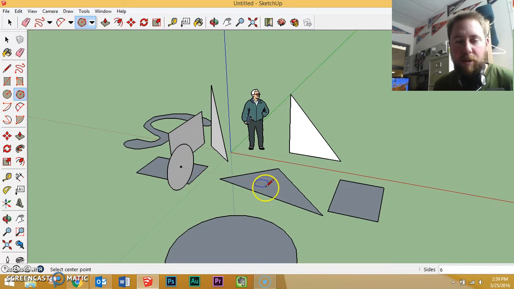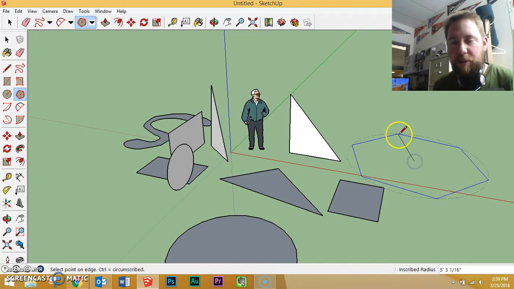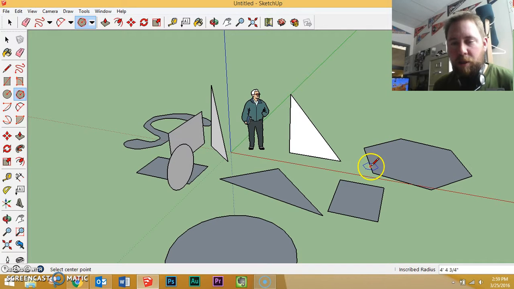Oh, the polygon tool. This is going to give me a shape like that. So on this one, I have 1, 2, 3, 4, 5, 6. So I have a hexagon. If I want a different amount of sides, so this has 6 right now, I can click here and say 4, or if I want to do an octagon, maybe a stop sign.